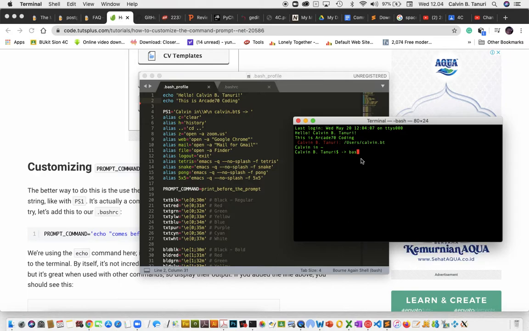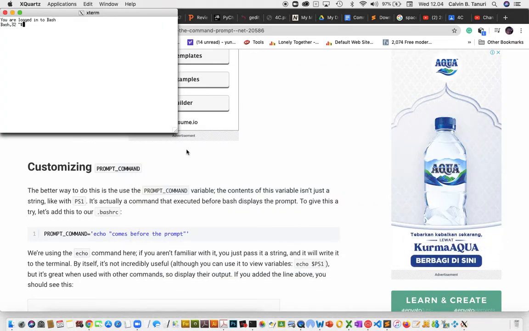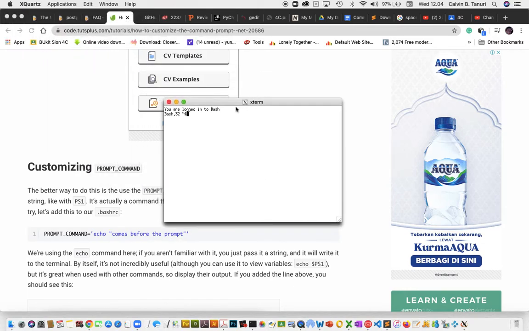Here, bash. It says you are logged into bash. This is external. Wait for external to pop up. It says you are logged into bash.